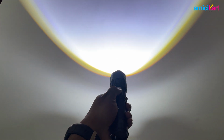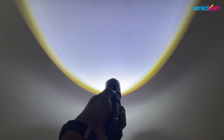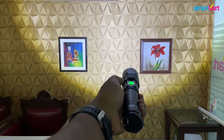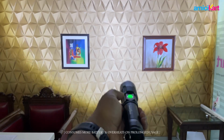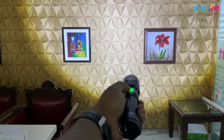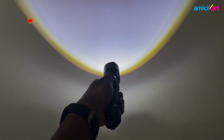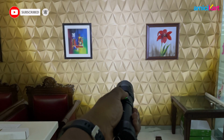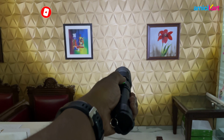Mode 1. Full brightness. In this mode, it uses the full power of the battery and has the maximum throw and illumination. However, this also consumes more battery and sometimes it will overheat. Mode 2. Medium brightness. This is the best mode as it serves the purpose. However, doesn't take a toll on the battery and heats lesser.